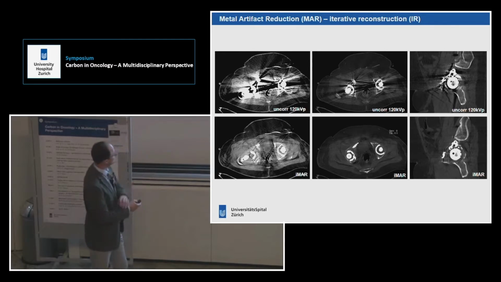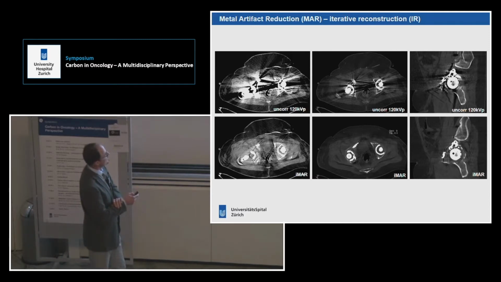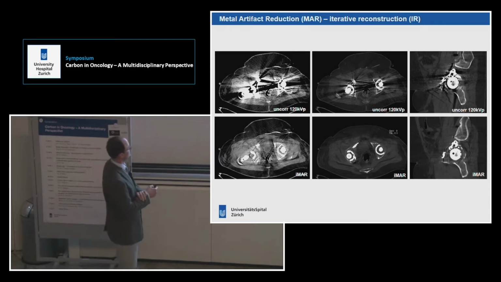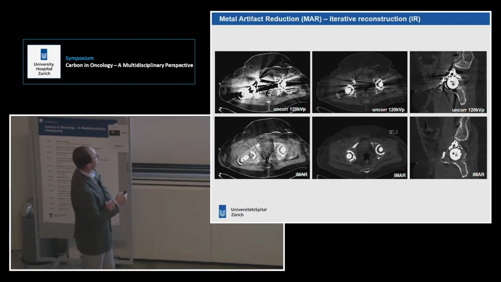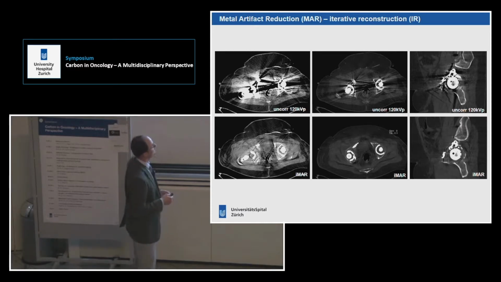And this is an image from daily routine that shows you how this works. You can see the uncorrected single energy 120 kV image. We have severe artifacts throughout the pelvis, and even if we take the bone image window, we still have to deal with strong artifacts down in the pelvis. However, if we do those iterative reconstructions, you can see how those severe streaks diminish, how we can nicely delineate the pelvic contour, also look at those soft tissue organs down in the pelvic floor, and we can see small cracks around the acetabulum, for example, which we would not have seen in the single energy images.